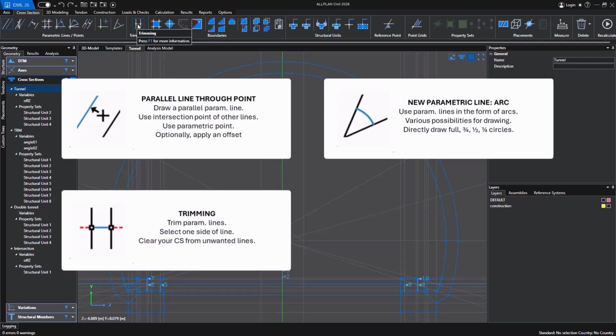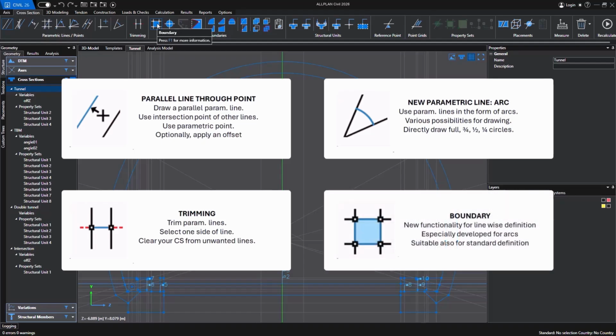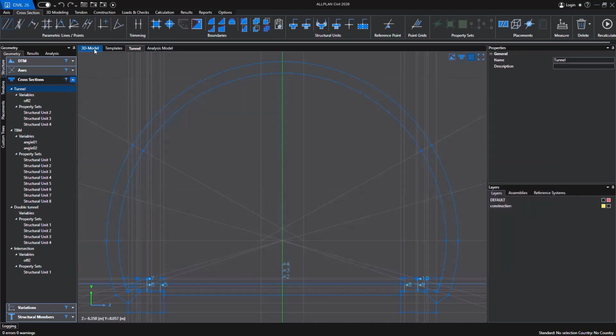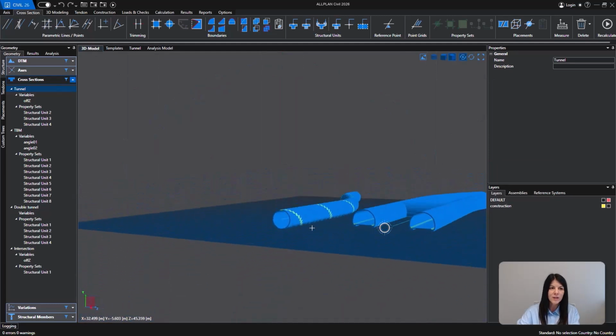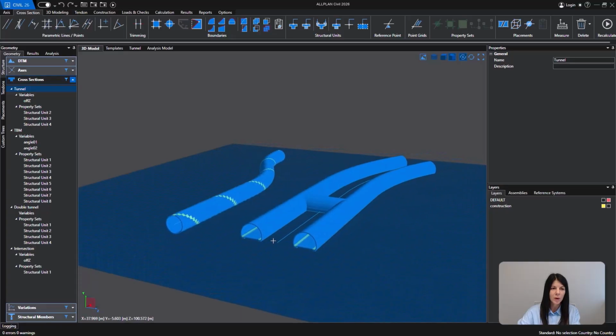Then an option for trimming the parametric lines, which is making your cross-section much more clear. And there is a new boundary type, which can be line-wise defined along the arc. Stay tuned for more information about the tunnels. In the next session, the dedicated tunnel department of Yüksel Proje from Turkey will show you more about this topic.